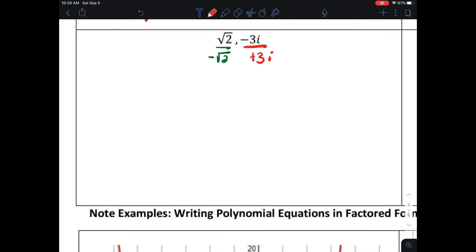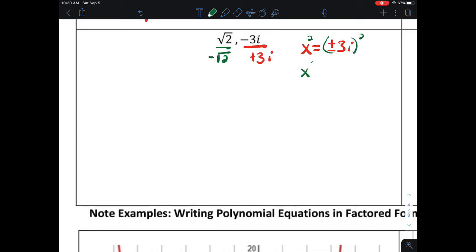So let's figure out how to make the factors that have those zeros. For me personally, anytime I have a complex or irrational root and I'm dealing with the conjugates, I work with them both at the same time. So I'm going to say x equals positive or negative 3 times i. And then I'm going to work my way backwards from how I would get that answer if I was solving for x. I'm going to square both sides.